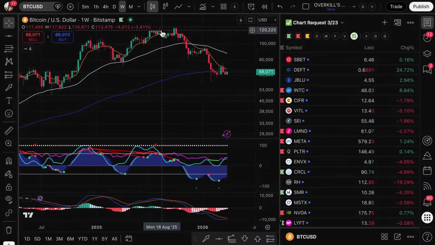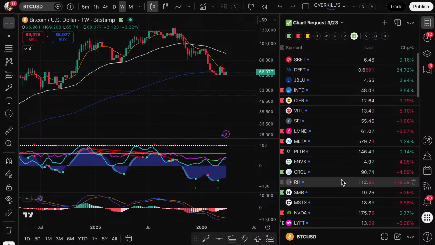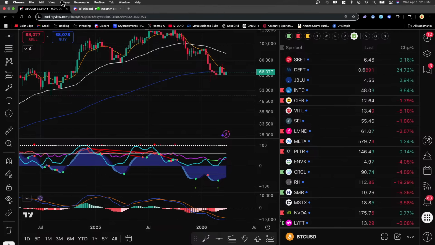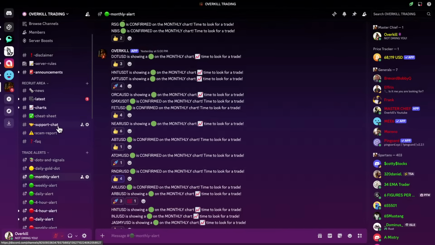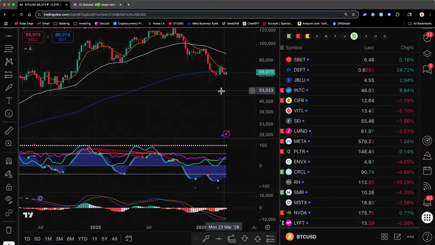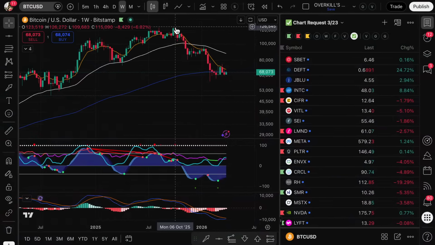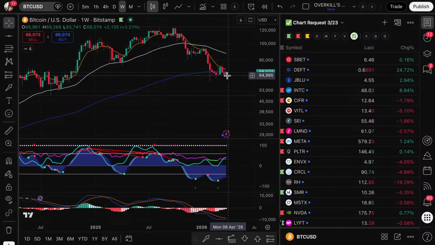Again, we called the top of Bitcoin up here at 120, 125, and it's just been melting down. So I think a lot of these alts are going to reverse very hard here in April, and it's going to shock people, because people are so conditioned right now to thinking, oh, we're going down, a bear market's coming. We've been in a bear market since back here in September. So we've been going down, down, down. I don't think we're going to go down for another 7 months.